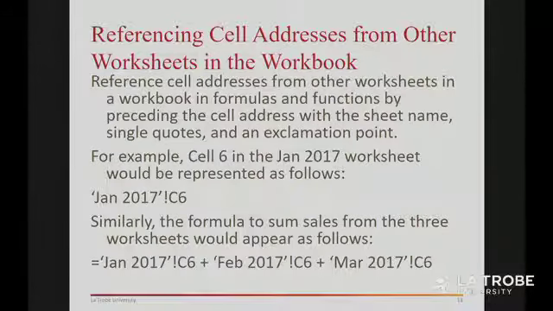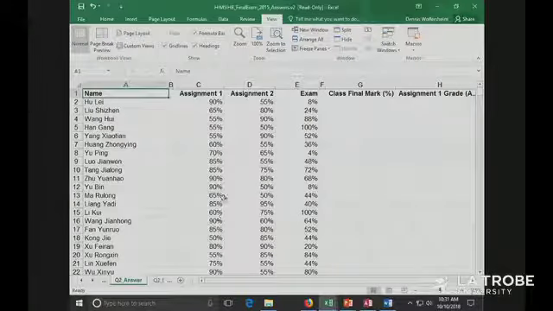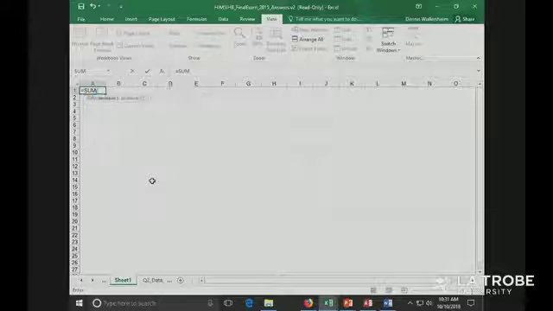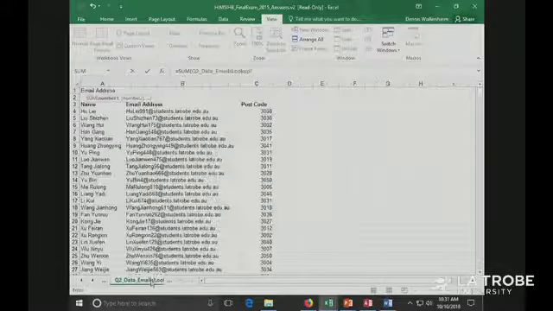Yes, so you can reference a cell in one sheet from another. That's what the reference looks like. You have the name of the worksheet, an exclamation mark, and a cell. But you can also do it by pointing to it. You don't have to remember that. So let's say we want to add up all these assignment marks, but we don't want to put it in this sheet, we want to put it in another sheet. So we'll create a new sheet, we'll say equals SUM, and then we go back to that data. That wasn't quite the right one.